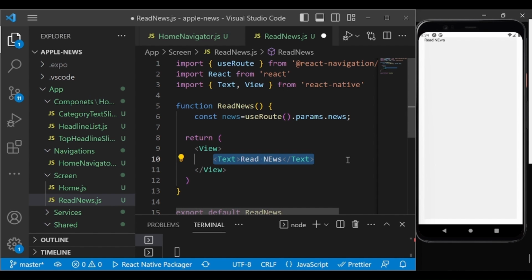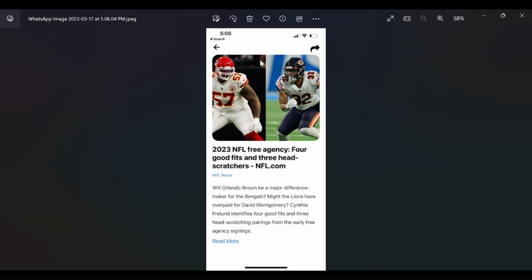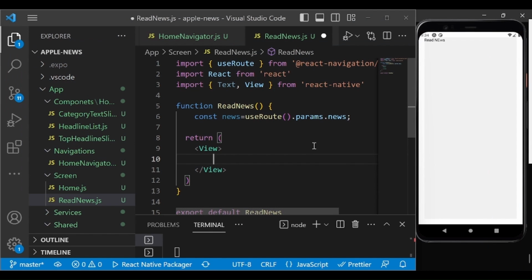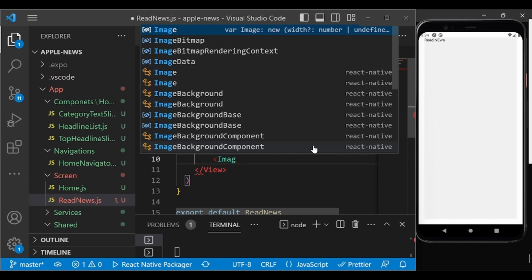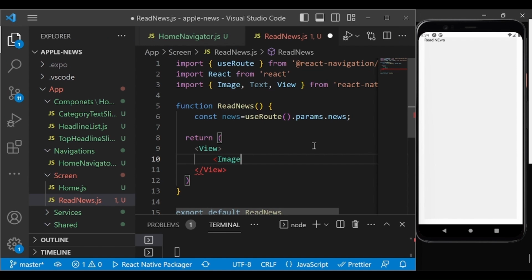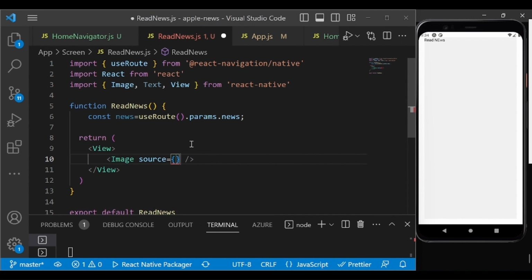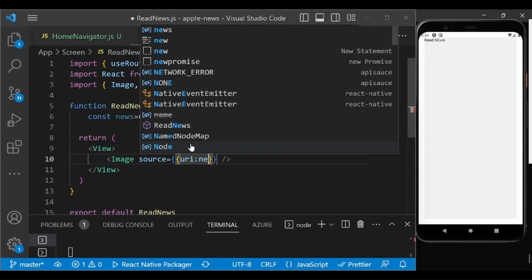Right now I will first define this screen. We'll add this later on, but first we'll add this image, this title, and all the description. So first the image, and inside the image we have source, and inside source we have uri and news.